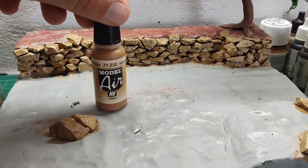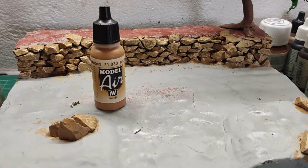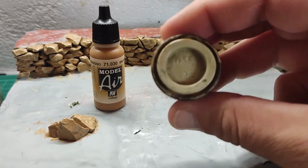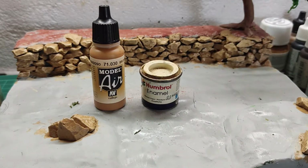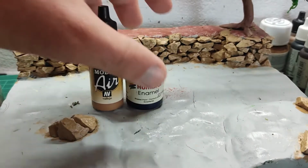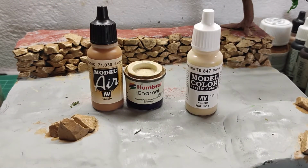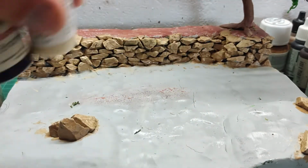This is base coated with Brown Green 71030, and then I have done my first highlight with this Humbrol enamel. It says on the lid matte 103. I have various enamels because I'm a sucker for paints, and whenever I find paint from friends or from whoever, I instantly grab it. I'm not always buying it, they mostly give them to me. I grab it even though I am not gonna use it in the near future, because better safe than sorry, better have it in your drawer than not have it when you need it. So I have used this one for the first highlight, and for the last highlight I have used Dark Sand 7847. So first, second, third, and that's the outcome you see over here.